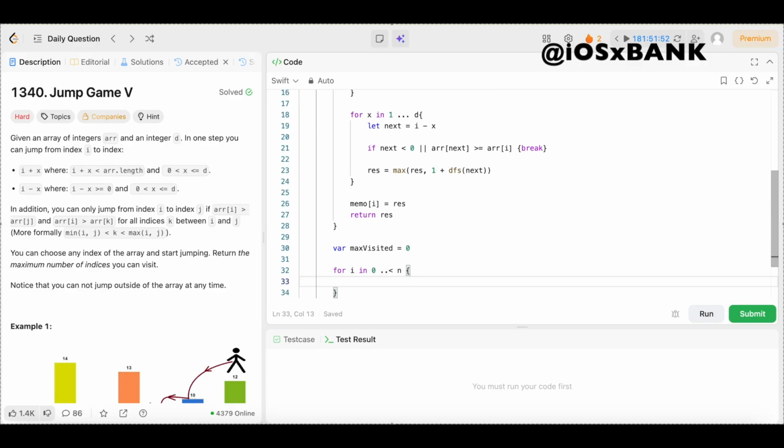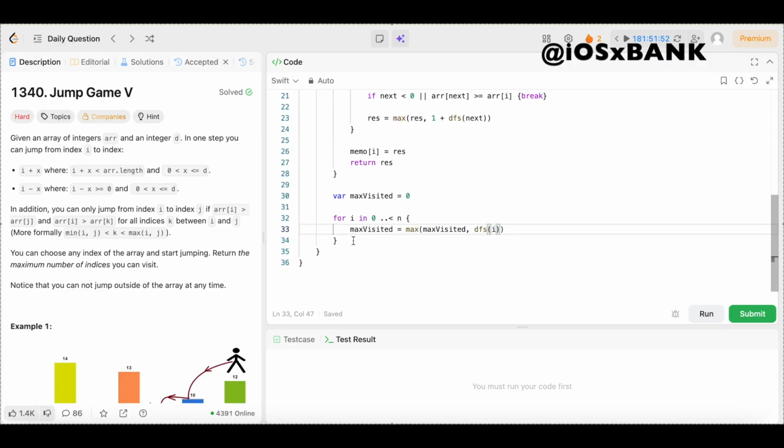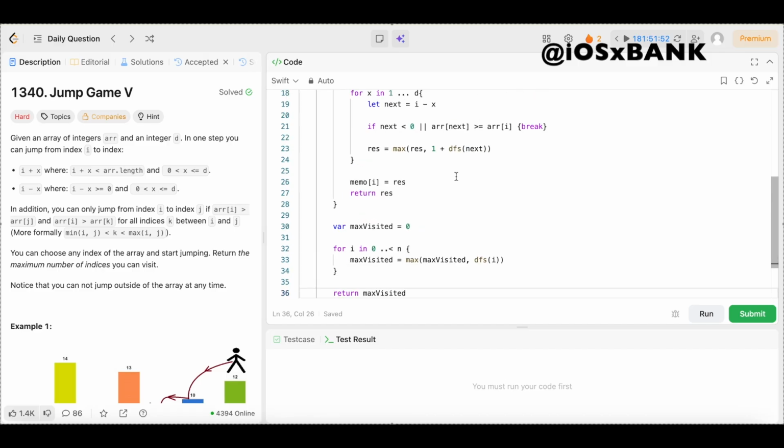We're going to open up the brackets and we'll say maxVisited equals max(maxVisited, dfs(I)). Boom. Then we're going to return the maximum possible jumps overall by coming underneath this, and we're going to say return maxVisited. Boom, y'all. That's all she wrote.